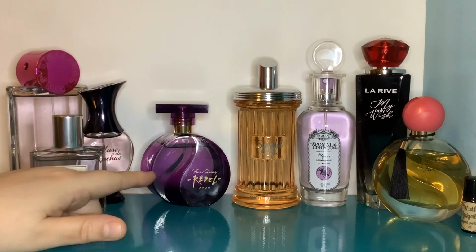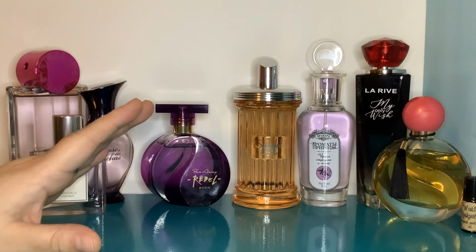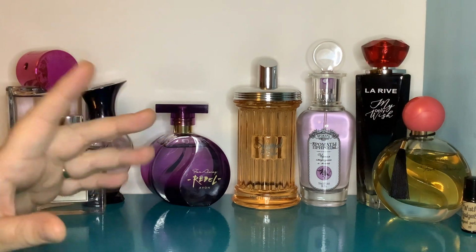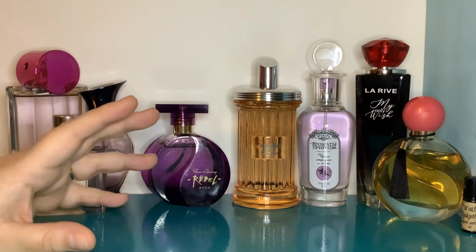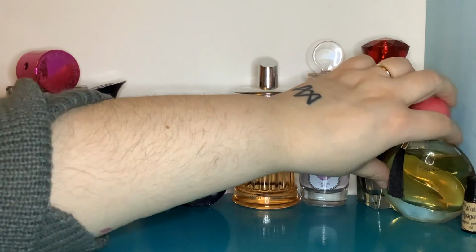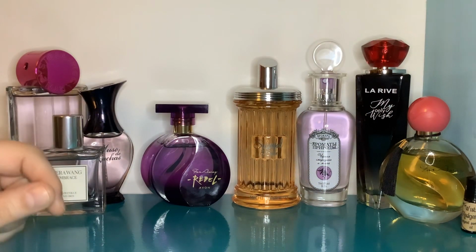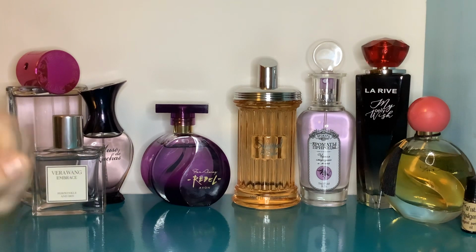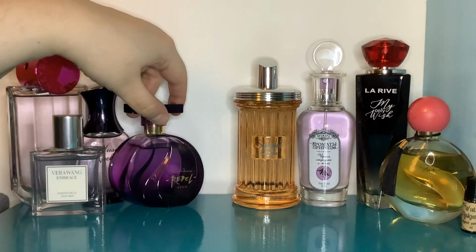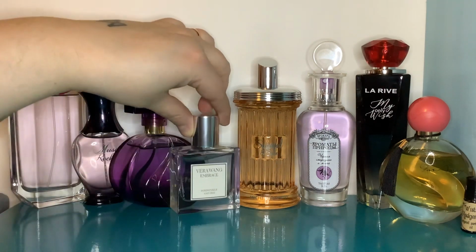I really like this. It's purple, delicious, juicy, jammy purple berries with whipped cream, vanilla. It's sweet, it's girly, it's really nice, and it's an absolute bargain. I think they have a deal that's like 2 of the 50ml bottles for like £16 or something at the moment, so it's an absolute steal. Really, really like it. I think it's really yummy.